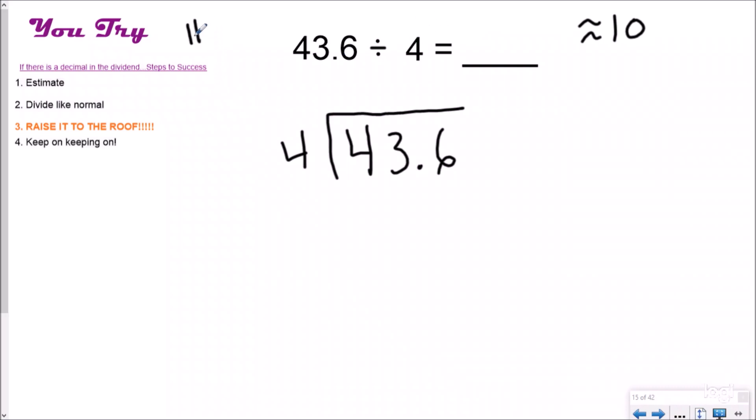So now we're going to divide like normal. I like to write my steps up here. How many groups multiply, subtract, bring down. We have an awesome standard algorithm song of division if you need help with that. So how many groups of 4 fit into 4? One. When I multiply, I get 4. I'm going to subtract, which is zero. And I'm going to bring down, which now I have 3. Now I start back over. How many groups of 4 fit into 3? Well, that's zero. I'm going to multiply, which is zero, subtract 3, bring down my 6. 36. How many groups of 4 go into 36? The answer to that is 9. So I have 4 times 9, which is 36. And we get a zero.